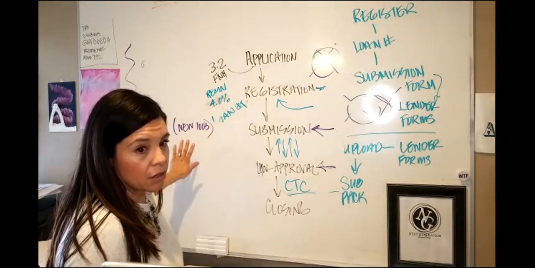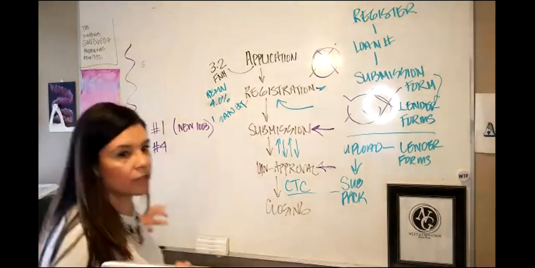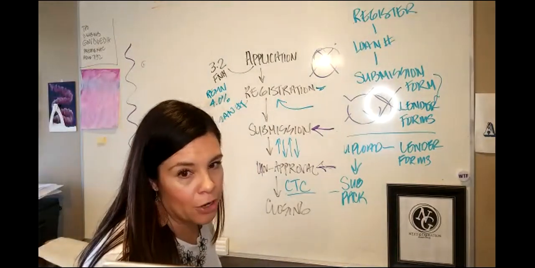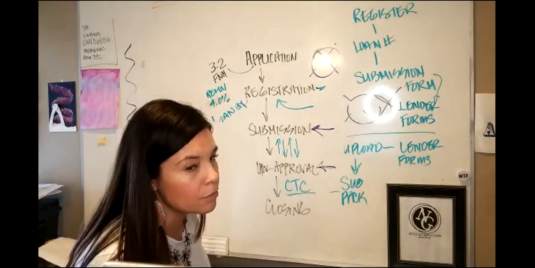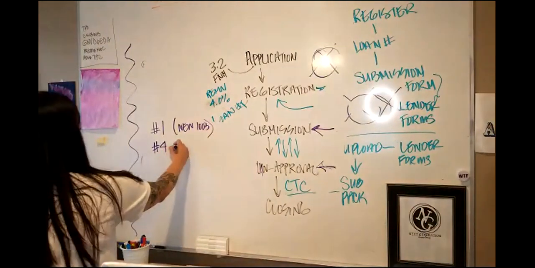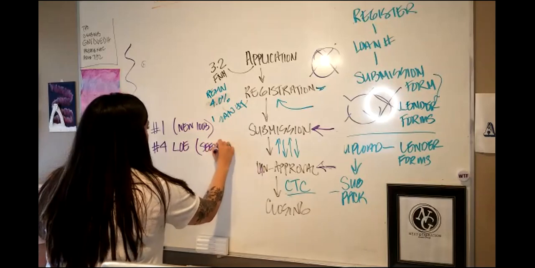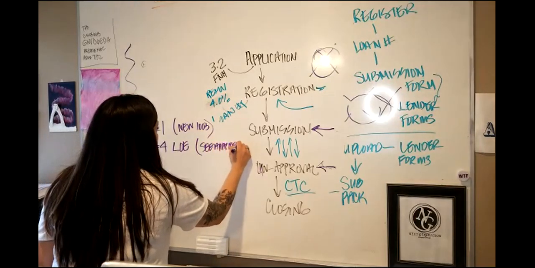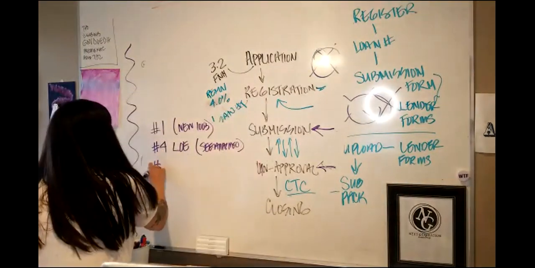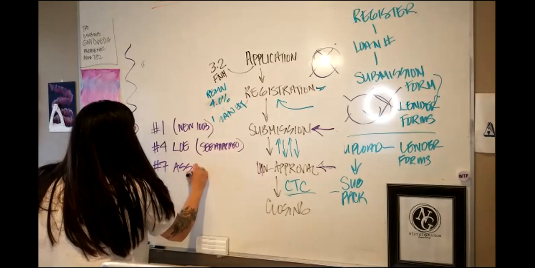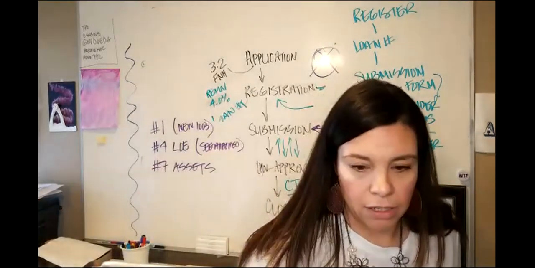And then number 3 or number 4 says that the appraisal shows another owner because it was a seller financing deal and we had already uploaded the purchase contract. So number 4 might just need to be a letter of explanation, like see attached deed, okay? And number 7 was assets. So number 7 is going to be assets, okay? So that's how I'm going to label them in the folder.